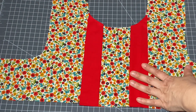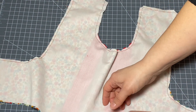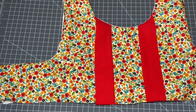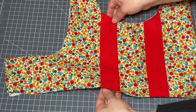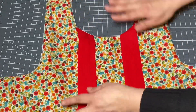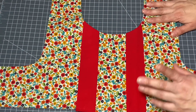Before I attach the skirt I need to close this bodice off. I need to take my top piece of bodice and the white lining piece that I cut out and sew them together. Now we can flip it right side out. From this point we'll bring it over to the iron and iron it nice and flat, making sure that our back piece of bodice is going all the way towards the back and not showing from the front side, so that we have a nice crisp line showing only the top side of the bodice with no white popping forward. I'm back from the iron and this looks nice and flat — the white is all towards the back and out of the way. It's not showing from the front and now I can attach my skirt.